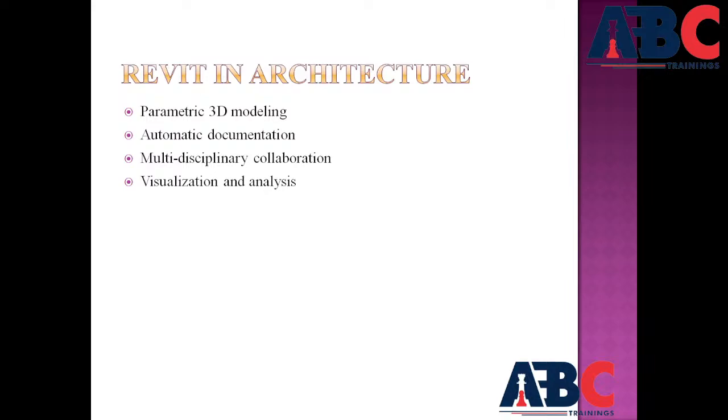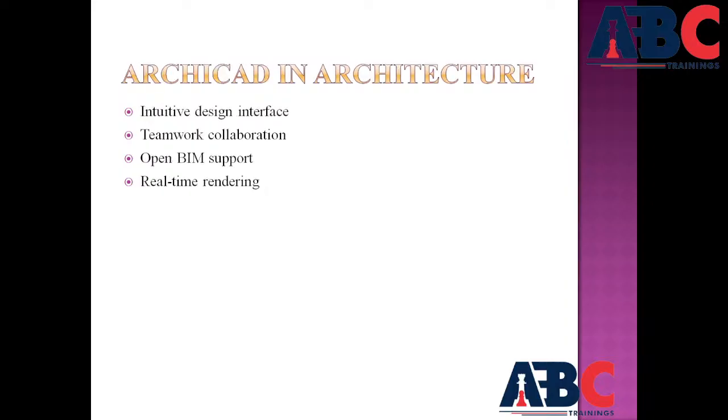If I open a Revit model, you will notice how elements like walls, doors, and windows are integrated objects, not just lines. If you modify one view, Revit automatically updates all the associated views like plans, sections, and elevations. Next one is about ArchiCAD, which is used in architectural design.